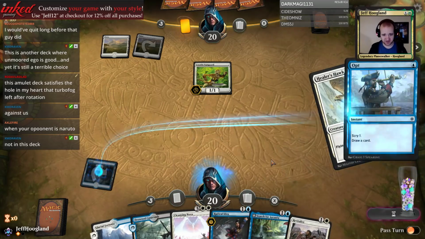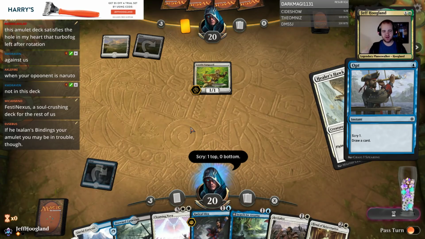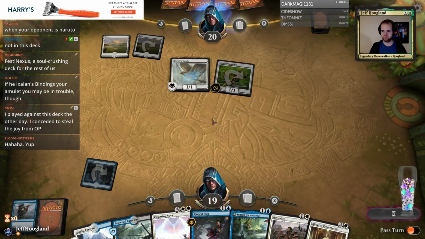I'll check out my options here real quick. Yeah, I'm gonna keep that. We're basically looking for Settle the Wreckage, cantrips that gain life, and amulets at this point.